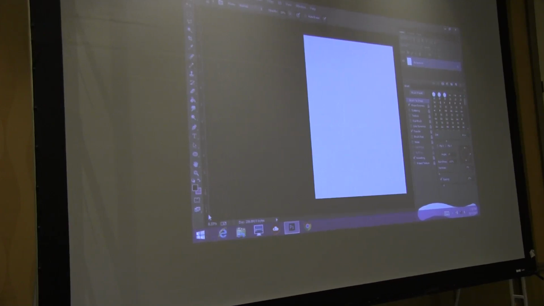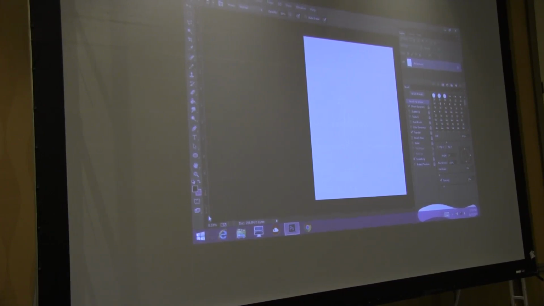That makes her a very big file. 350 to 400 works just fine for most illustrative stuff. So unless it's a piece where you're like, I'm going to get a giant poster made up, a billboard, then you don't really need to work any higher than 400. So I've got this bad boy set up right now.